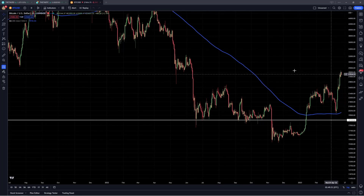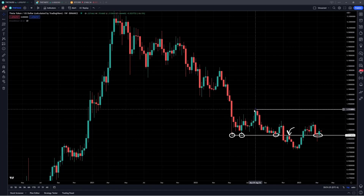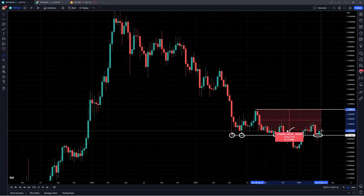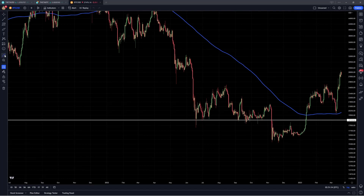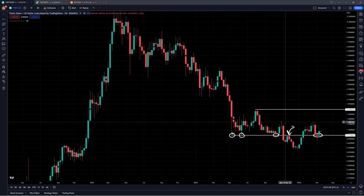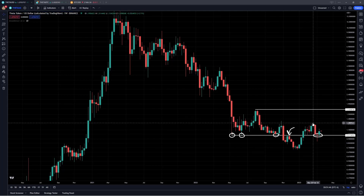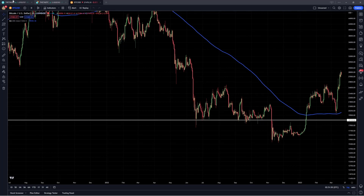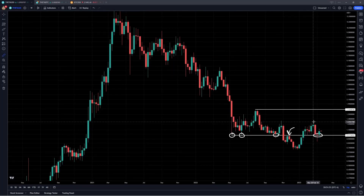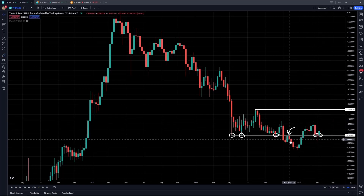Bitcoin is now up to a high not seen since all the way back here in June. Taking a look at Theta, it's definitely a lot different here, with not even coming close to the August highs, which were around $1.73. If I were to take a measured move, we are down about 38% from those highs. Looking back at Bitcoin, those August highs have actually taken us up back around 14% — so much different here. You could also look to the February highs. Bitcoin has broken back above that level as well, around $25k. Theta, on the other hand, is down from the February highs at $1.32 by about 20%.